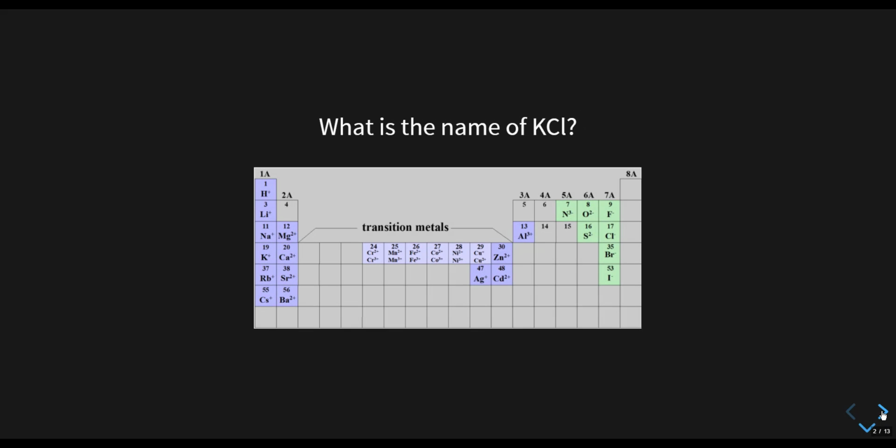The first question is, how do we name KCl? Well, how do we even know it's an ionic compound? Ionic compounds are formed from cations joining anions. A cation is an ion that forms from a metal atom by losing electrons. So if you look at this first column over here, the alkali metals, they typically lose a single electron to take on a positive 1 charge when they lose electrons. The alkaline earth metals next to them typically lose 2 electrons, and those are the cations that are going to be part of the ionic compound.